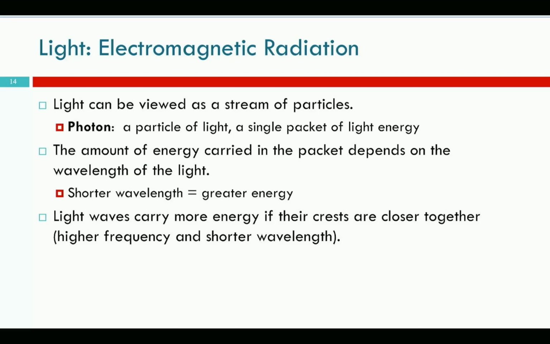So shorter wavelengths, meaning closer together, getting hit by more waves, is higher energy. Longer wavelengths are lower energy. So light waves carry more energy if their crests are closer together, or more data if it's a Wi-Fi signal. That's why 5 gigahertz Wi-Fi, if you're close enough and if there's nothing in the way, is faster. So shorter wavelength, greater energy. Higher frequency, shorter wavelength. It's the same thing, higher energy.